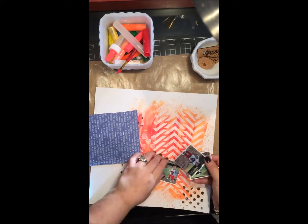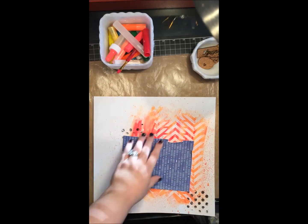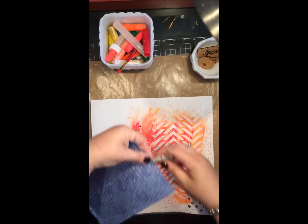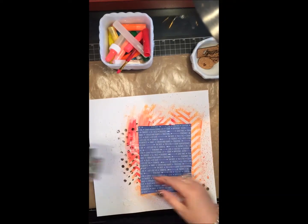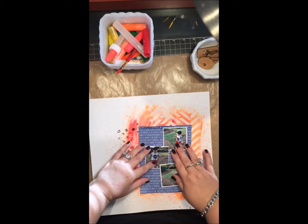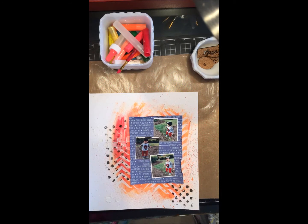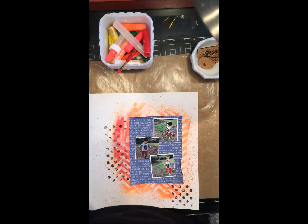But that paper did come in the kit, and, let me check, I think it is, yes, it's Ellie Studio, Sycamore Lane. The blue paper, which I thought fit really well with the background. I was kind of wanting those bright colors, and that seemed to go good with the photos. That's my grandson. And he just looked cute. He was all in red and black, and so I kind of wanted the bright colors to kind of play off of the photos.